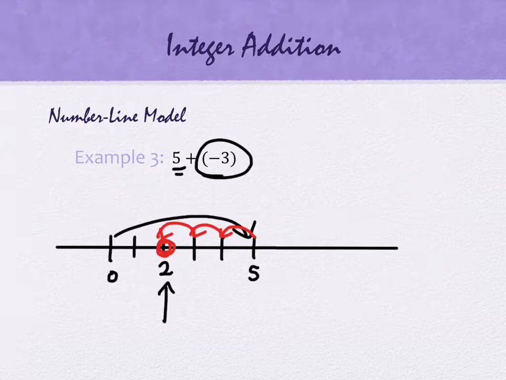I know this is the only model I ever saw when I learned this, and maybe it is for many of you as well. Now, if you think in terms of a number line being actually on the floor, you could do this pretty easily with minimal cost. I mean, get some tape and you can mark it out. I can do it in this classroom because the desks are very nicely spaced in rows.